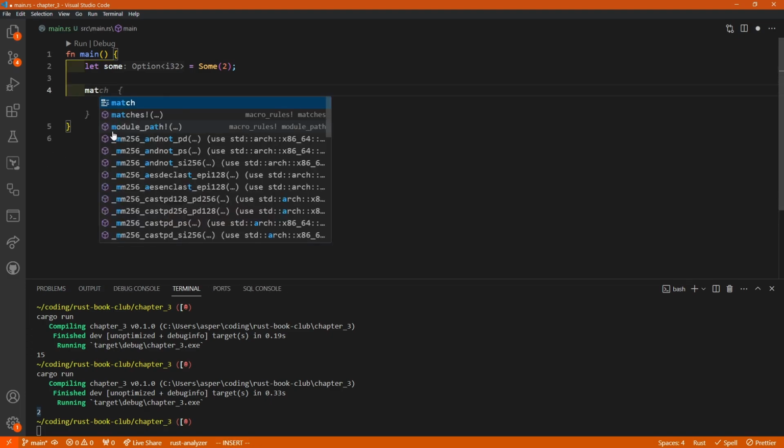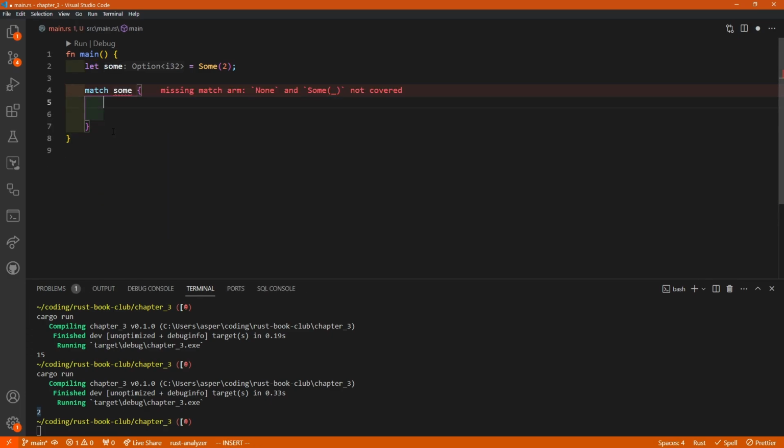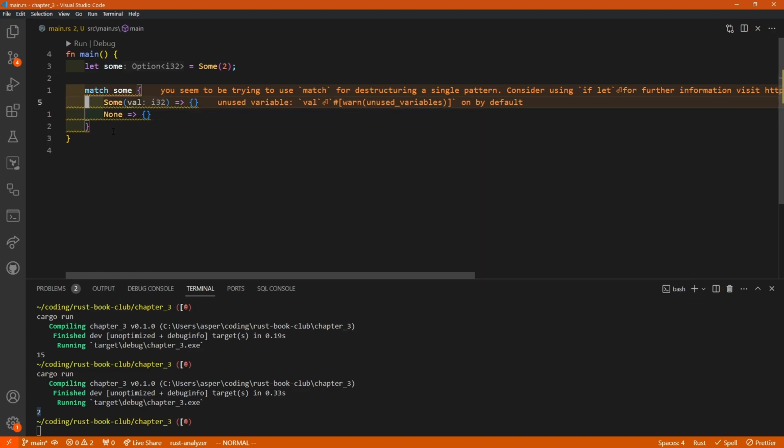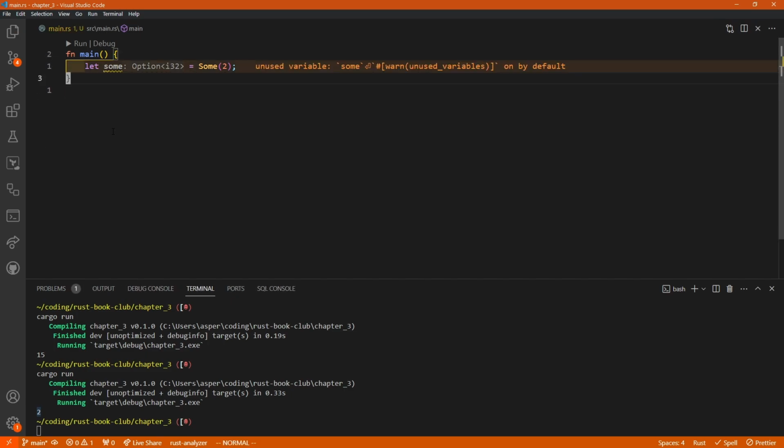So if I do match sum, we have Some, and then we're doing something with this value. And then if we have None, we're doing something else here. But here we're required to go over everything. So if let is more helpful in that case when you don't care.